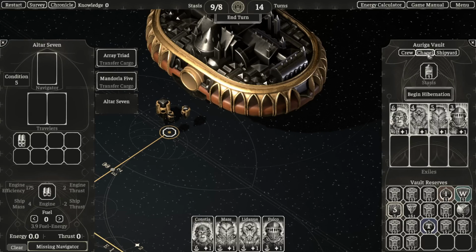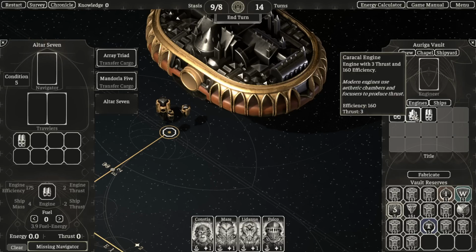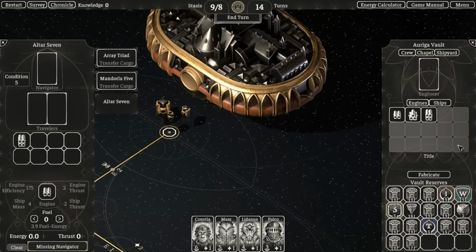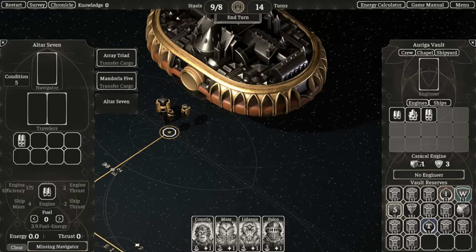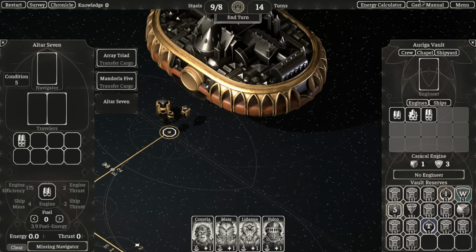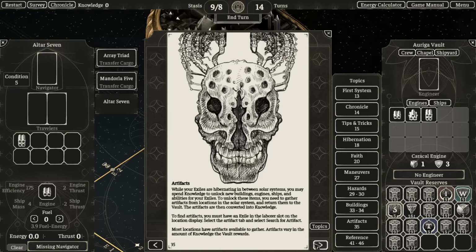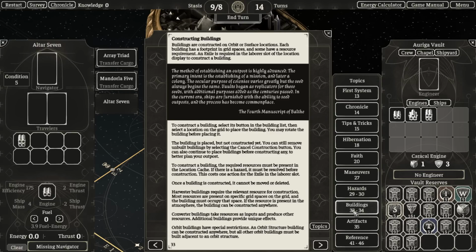All right. Begin hibernation. Chapel. Elixir required. Shipyard. How does one make this? With an engineer, 3 of the, whatever, the metals. Whichever resource that'll be. What's an artifact? When exiles are hibernating in between solar systems, you may spend knowledge to unlock new buildings, engines, ships, and abilities for your exiles. To unlock these items, you need to gather the artifacts from locations in the solar system and return them to the vault. Cool.